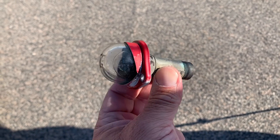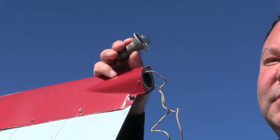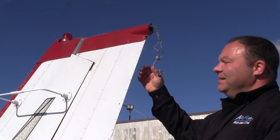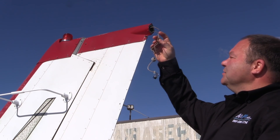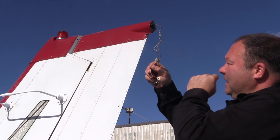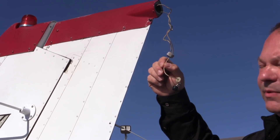This is the tail light here, and you can see how the Grimes unit is right out in the weather. This is a new machine screw, but you can see how being out in the weather could create corrosion issues and make the unit hard to remove. This aircraft was maintained very well so we were lucky and able to get the unit out without any problems. The 172 is the specific model called out in the STC. Cessna gives us a ground wire — white with black — and a power wire — white with red. We connect ground to the black wire on the tail beacon and red stripe to the red wire.